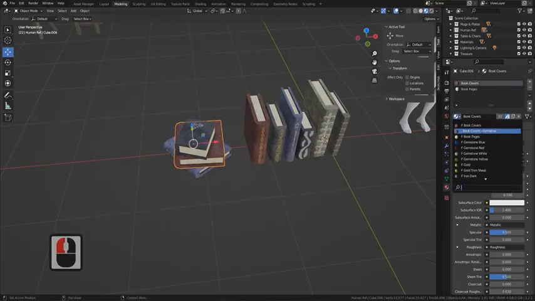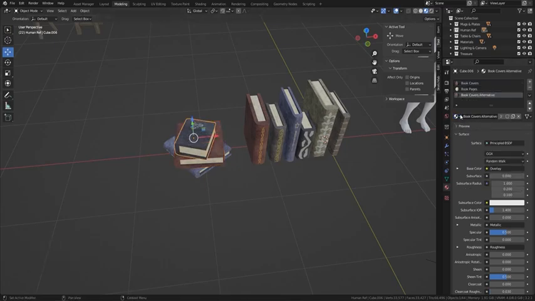So if I click on this, book covers alternative, this one, book covers alternative, minus this one off, and there we go. You can see that we've minus the wrong one off. So I'm just going to, instead of doing that, move this one up to the top. So come back to it, move it up to the top, and now I should be able to minus this one off, and there we go.